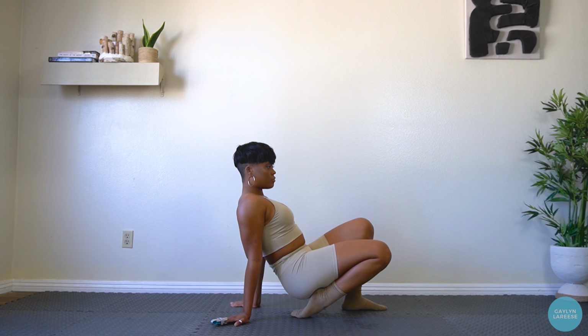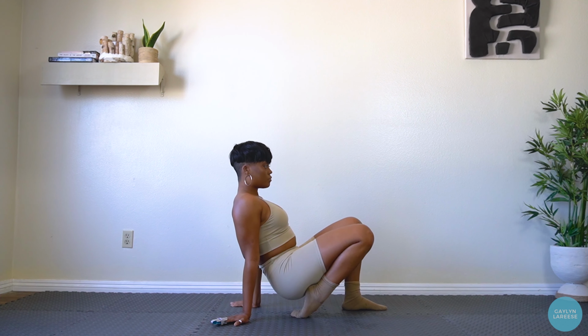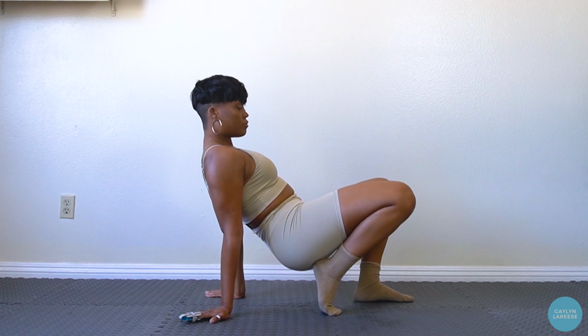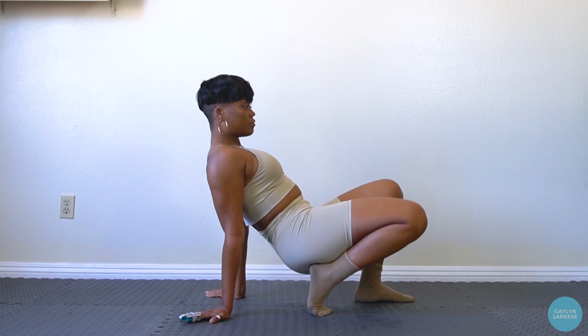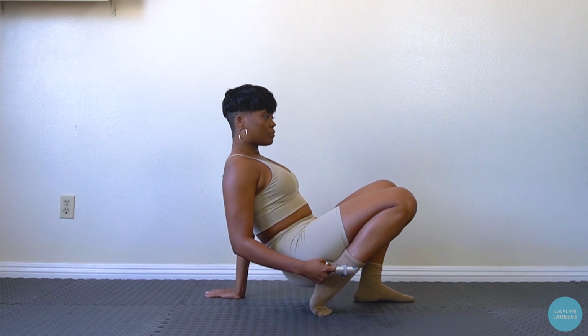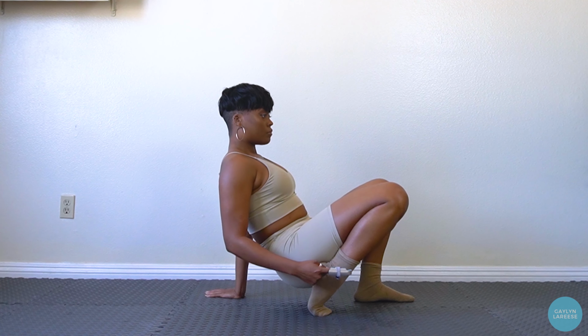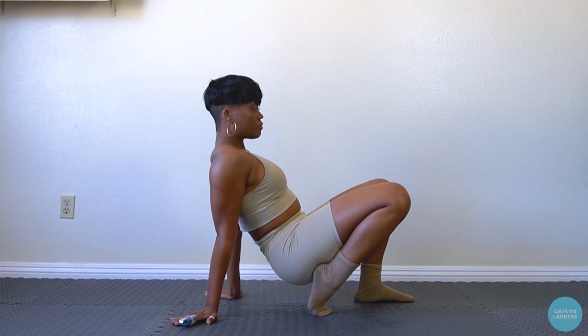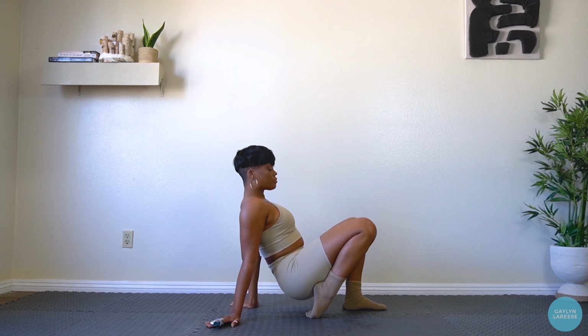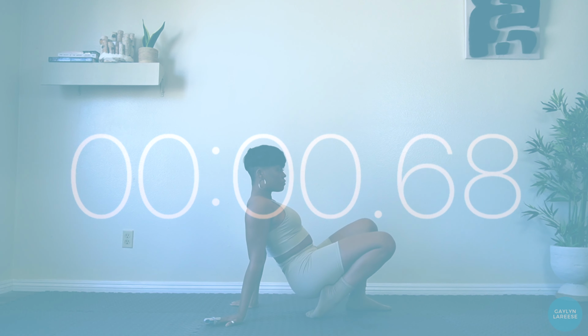Most of the pressure should be over your big toe, not over your baby toes. If you would rather do the stretch over the ball of your foot instead, go right ahead. Just make sure your toes are lying flat on the floor and that they aren't crunching. We'll stay here for 30 seconds. Ready? Set? Go.